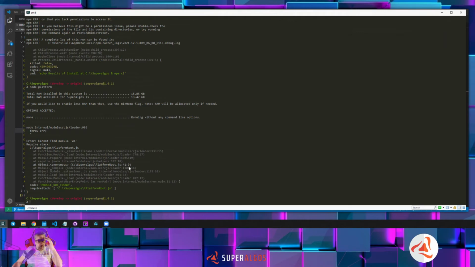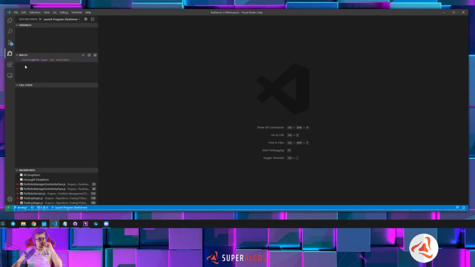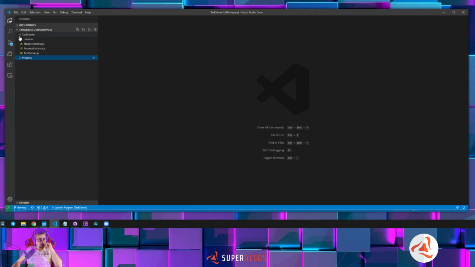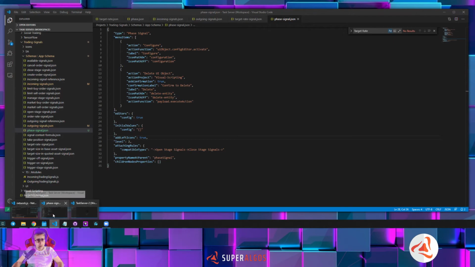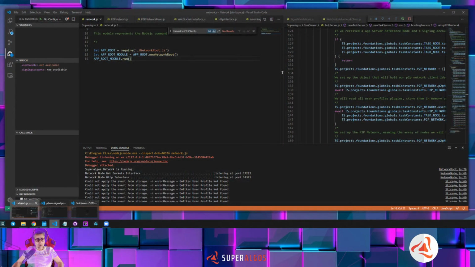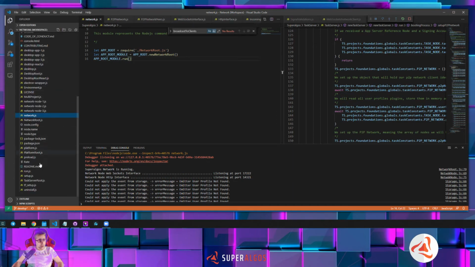Platform root 41. Let's check that out. Okay, I cannot see it from here because of this workspace constraint. Maybe I can see it from here. Platform root.